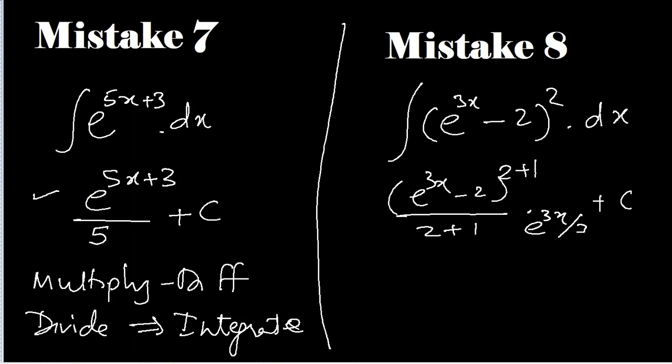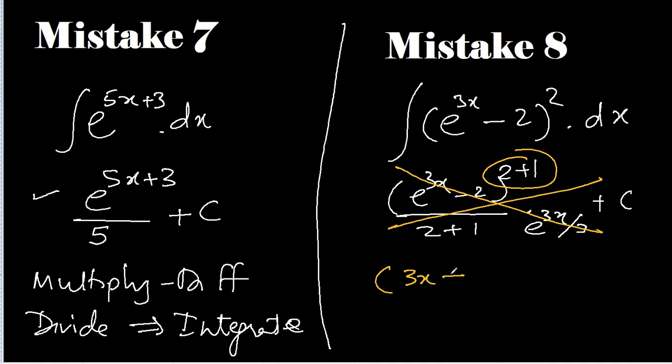And obviously many of you might have seen this is completely wrong. We cannot apply this method with exponentials. Rather, we can only apply this with linear. If there is 3x plus 5 to the power 6, we can apply this because the content of this bracket is a linear function. Here only we can do this kind of integration.